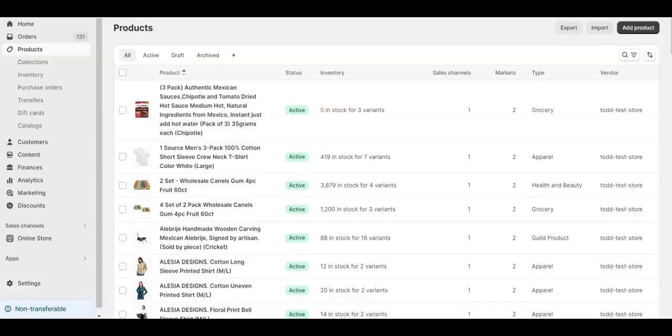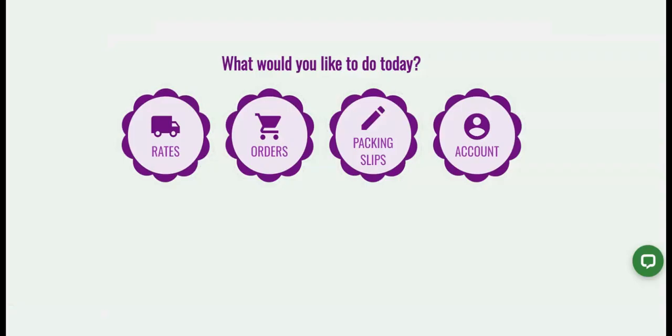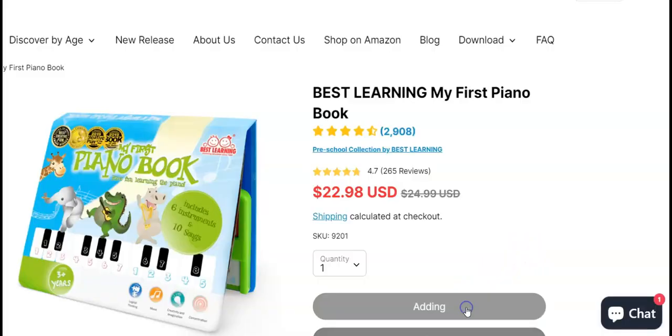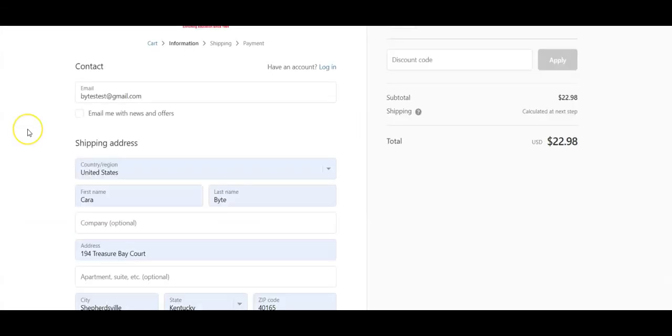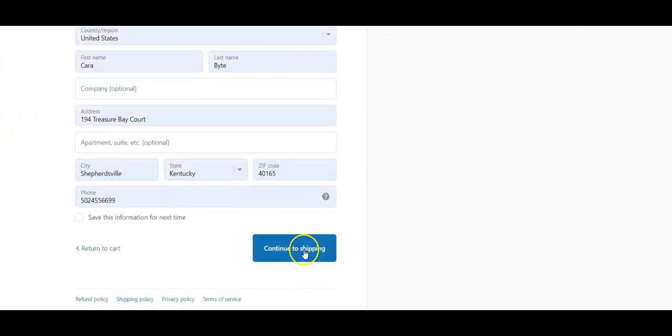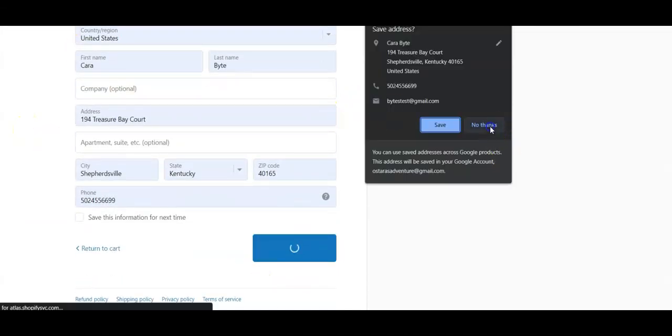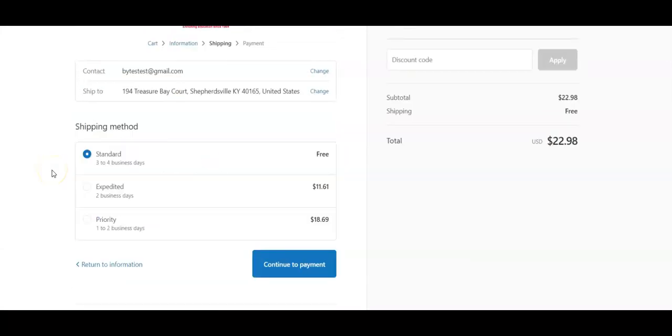Let's press Save, and now you have completed the shipping rate and product setup inside of the MCF Shipping app and inside of Shopify. To test this setup out, go to the front end of your website, place a product in your cart, and proceed to checkout. Enter in a real shipping address, and then press Continue to Shipping. This will ensure you are receiving shipping rates at checkout. Notice how it only takes a few seconds for your shipping rate options to appear with real calculated shipping costs and estimated time frames. Pretty cool.